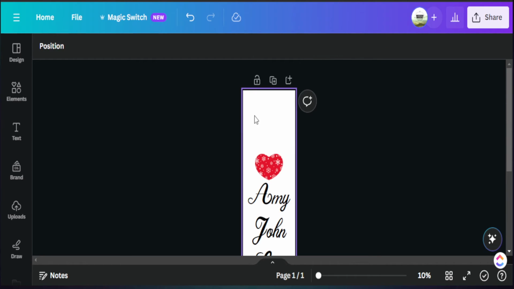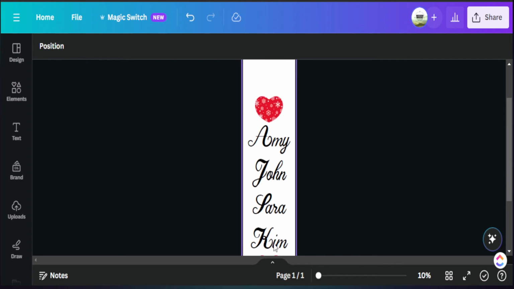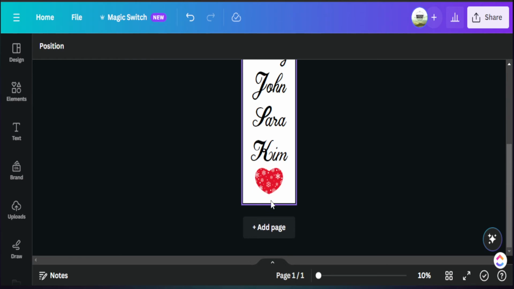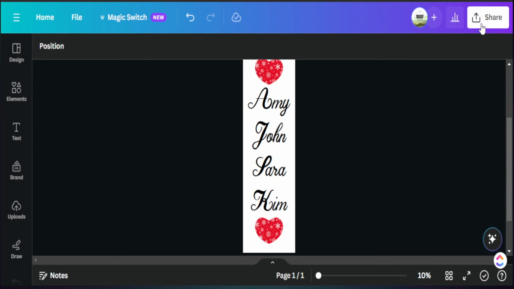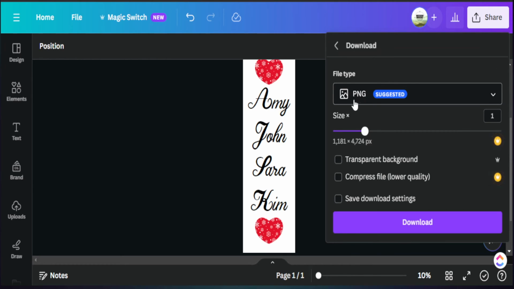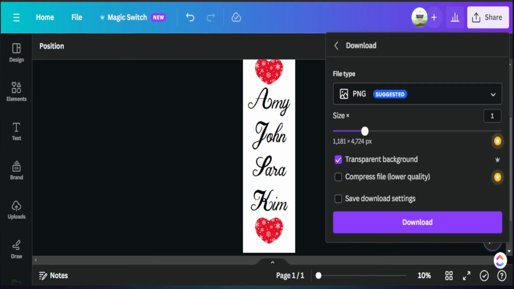But again, as you notice here, we didn't head over to the top of our design, because for this particular design, I definitely want to be as close to the sleeve as possible, down to the wrist part, but I don't want to go as high as the shoulder. I just want to be right here in the middle and head all the way down to the wrist part of the sleeve design. So with that being said, I want to head over to share, head over to download, and I want to save this as a PNG, but utilize the transparent background. And I want to do this not just for our sleeve design, but also for the center design we created, so we can have 2 designs we upload to our print on demand product.